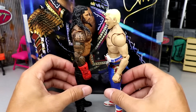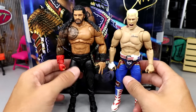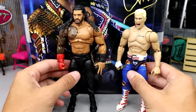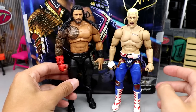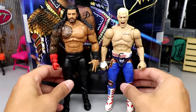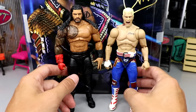But it is cool to see these up next to each other, the top of the top for the brands here for the accessories, articulation, all that. But all in all, since I only have a Supreme to compare to 14 series of Ultimates, it's kind of difficult to say. You could take your best Ultimate and it still isn't going to have the ab crunch that the Cody has. I think it's too early to declare a winner right now. We only have one to compare to 14.